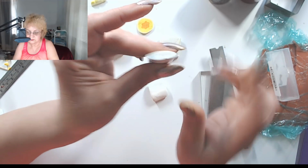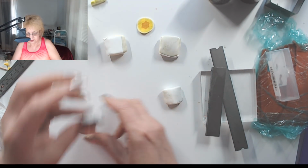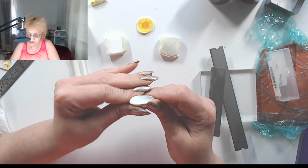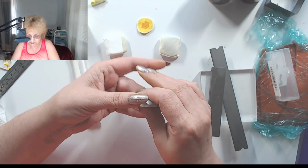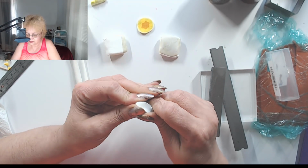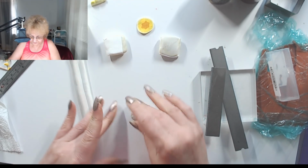Okay, so this is my double. All right, and this, you see, it has more gray, so this one will go in the so-called shaded area of the flower. This has gray only on the bottom, but these are the back petals, so they will have to be a little bit shorter than the other ones.